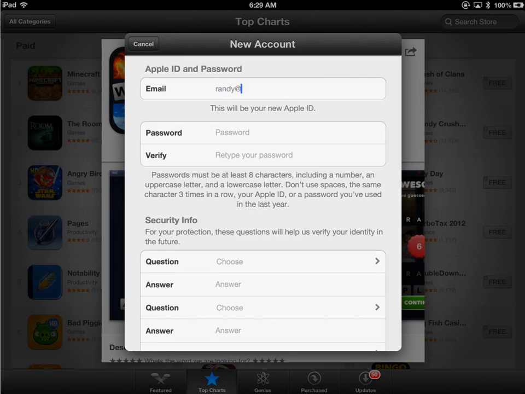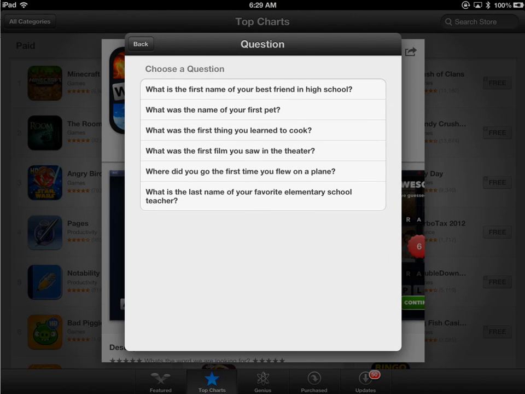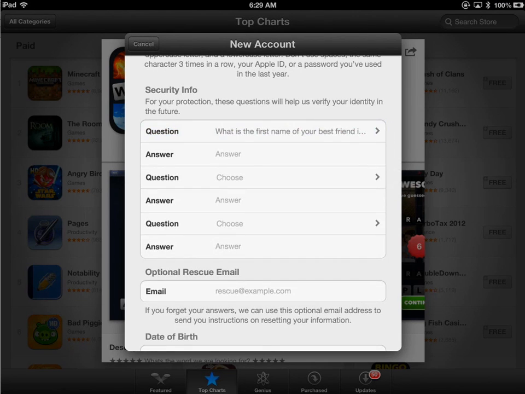I'm going to give it my email. My super secret password. Your password does have to have at least one capital in it. If it's all lowercase, it will reject it. I believe it also needs, read this little paragraph here, pardon me, it also needs a number.